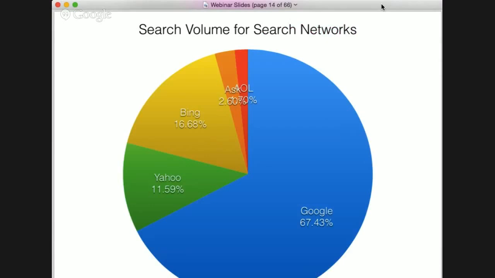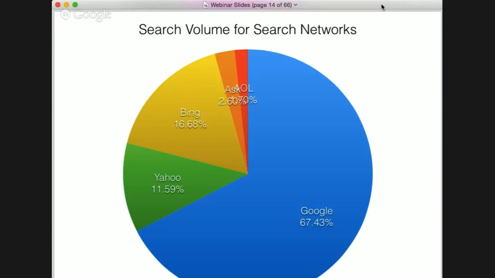And then why Google, of course, Google is 67.43% on search networks. Behind that is Yahoo and Bing, which are sort of exactly the same. Actually, Yahoo uses Bing now. But Bing and Yahoo are growing little by little and sort of chipping away at Google. Obviously, it's going to be a while before they are equals, if they ever become equals. But Google doesn't have the stranglehold it once had.